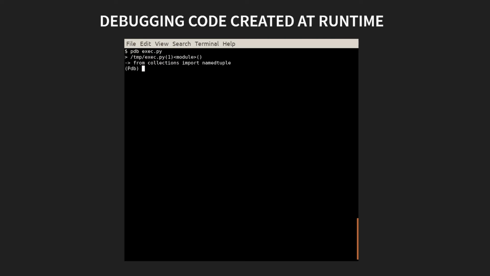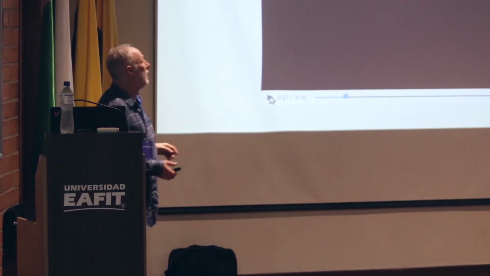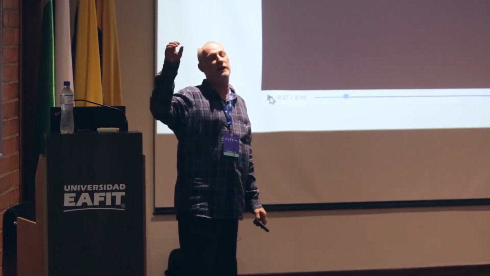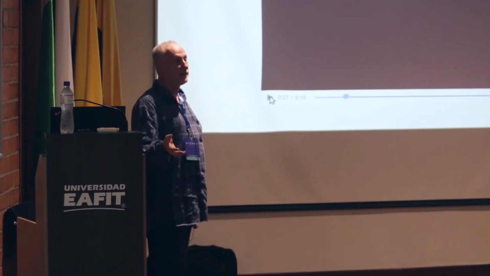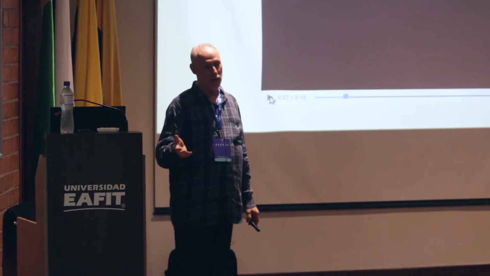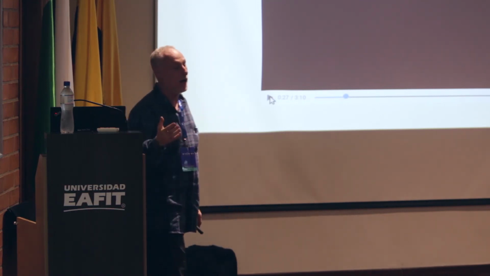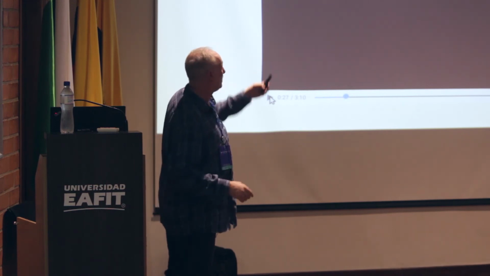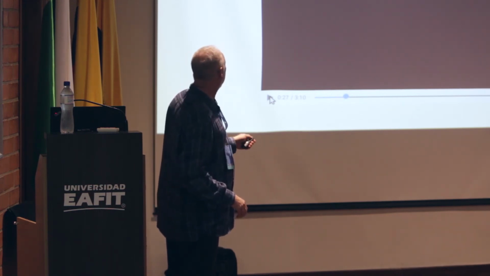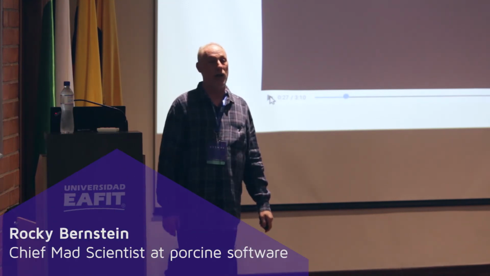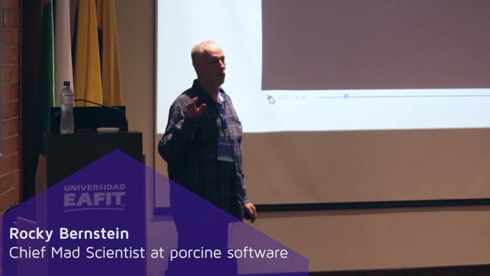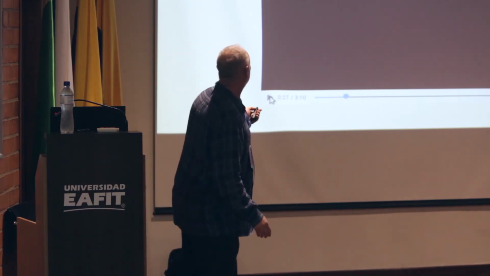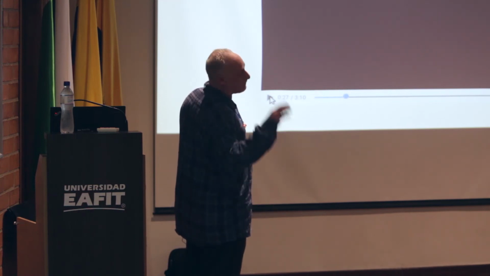Okay. So I've been yabbering here. Let me see if I can stop this for a little bit. The first thing you will get from the Python community is that you shouldn't create code at runtime. But except for in this conference where people are talking about machine learning, that's the kind of thing that's done a lot, especially in AI. What I'm showing here is I'm using namedtuple, an example in the standard Python library. The namedtuple, in fact, uses exec to do its stuff. So instead of giving me attitude, why don't you just solve the problem? I'm going to show you how to solve the problem. And this program is right from the namedtuple tutorial.